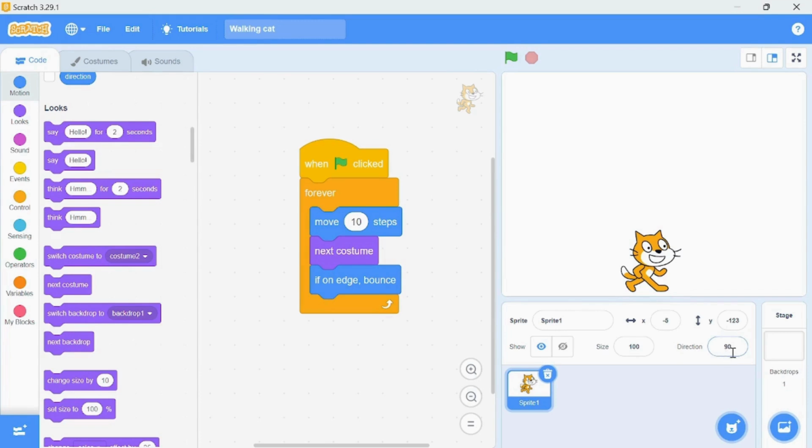So I'm going to stop this and show you how we can do this with code. To demonstrate that, I'm going to come back to direction and put it in all round rotation. I'm going to click here and now click on the flag again. So you see the head is now facing the ground. I'm going to stop this.